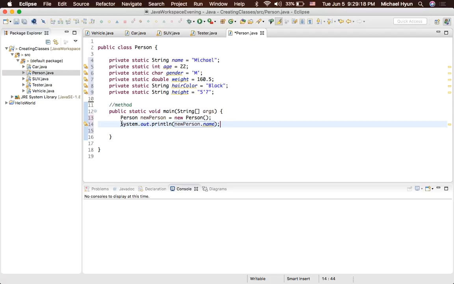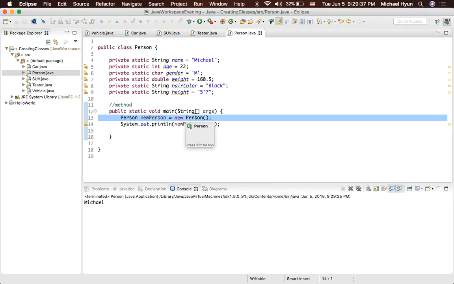Okay, so let's go ahead and print that. And the expected value is Michael. So print, compile, run, Michael. Right? Pretty cool, right? So behind the scenes here, when we ran this function, or this new keyword, this is a special word that actually creates a new person, right? We have just customized our own person. Does that make sense? Do you see how instance variables work?